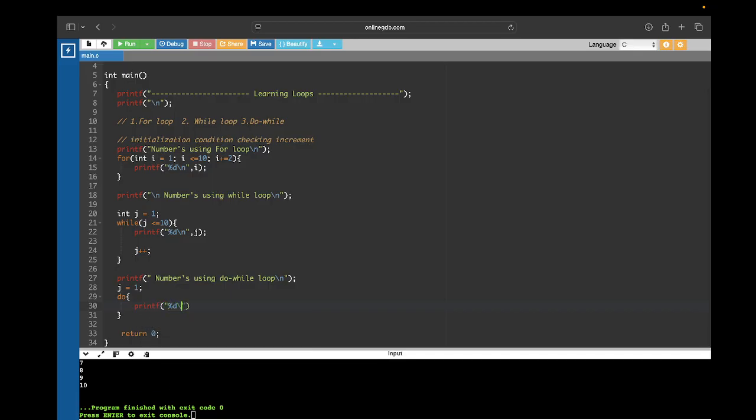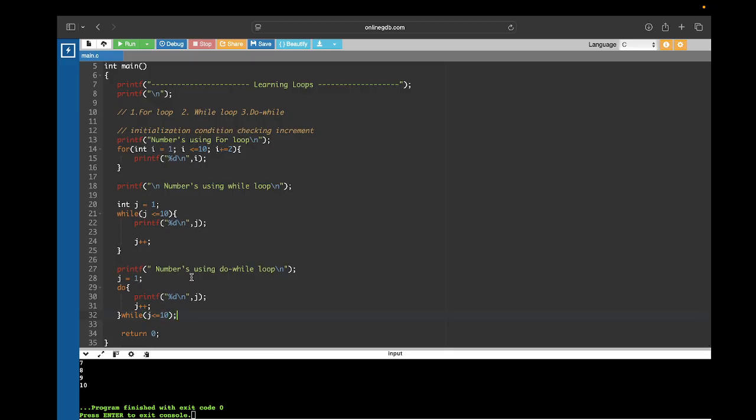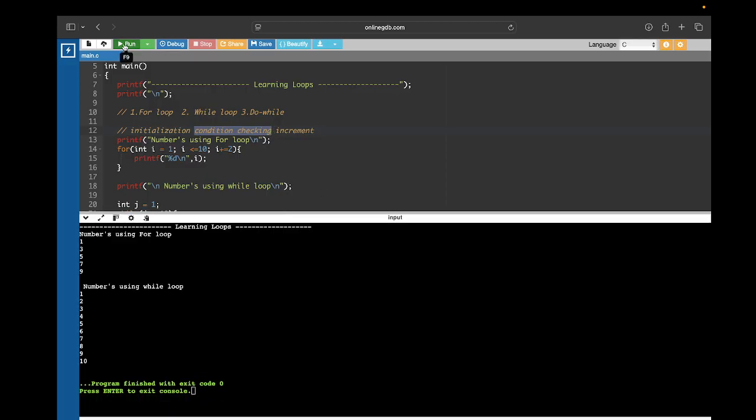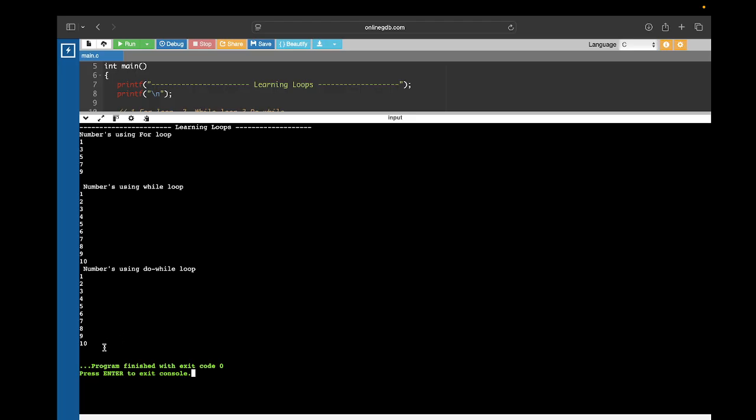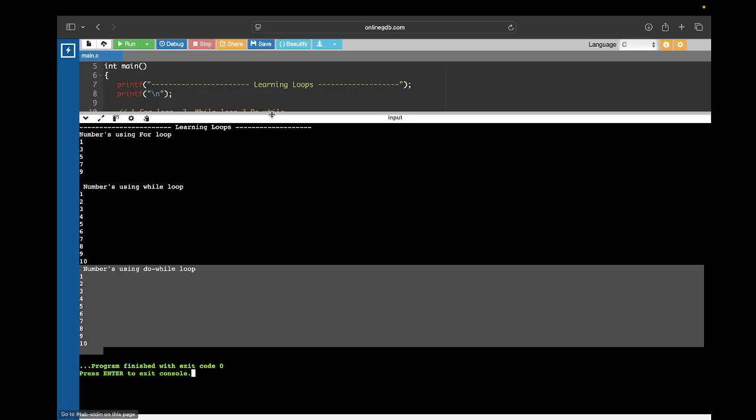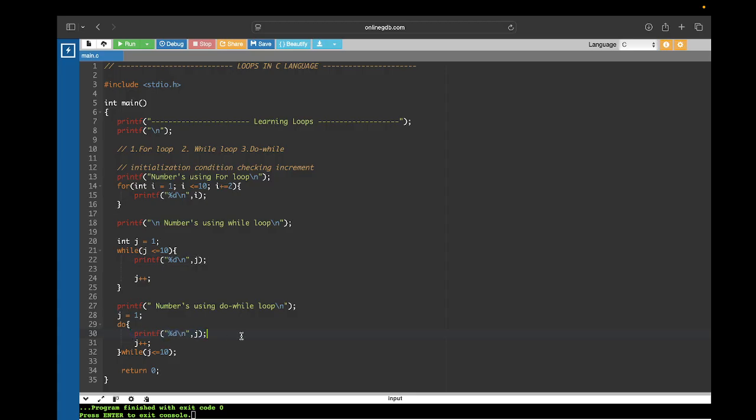statement, right? And then we increment our value, and once it's all done, then we have a conditional check here where we do less than equal to 10. So this is basically the difference in the do while loop. Initialization is equal, there is no conditional check first. First we are executing the piece of code, then we do the increment, and then we go to the condition checking, right? If I execute, you see the output 1 to 10, right? So this is coming from a do while loop where we are actually printing the values.